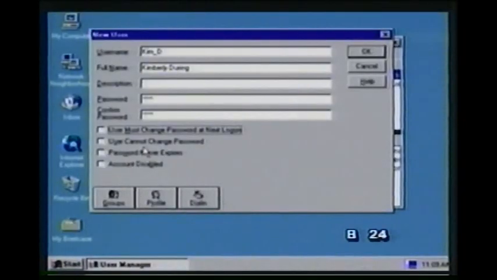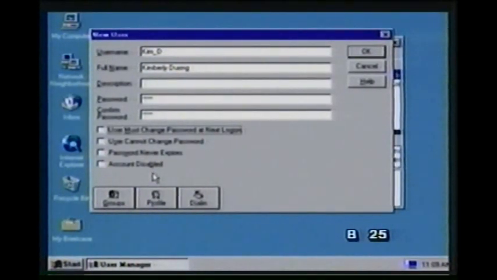You can also have the user that cannot change a password. If you are creating passwords for your users and you don't want to give them the ability to lock you as the administrator out or to lock anybody else out, you can select this so they cannot change their own password. You can also select password never expires. This one you need to be very careful about, because if you have an employee that's been there for a long time and their password never expires, then that is in itself a security risk.